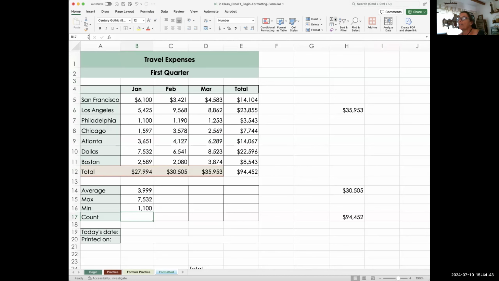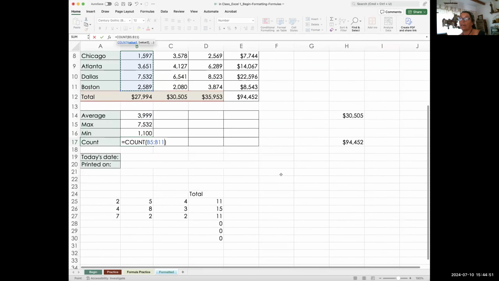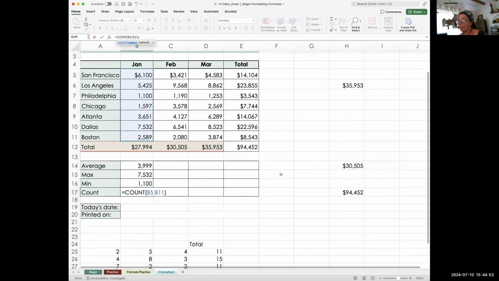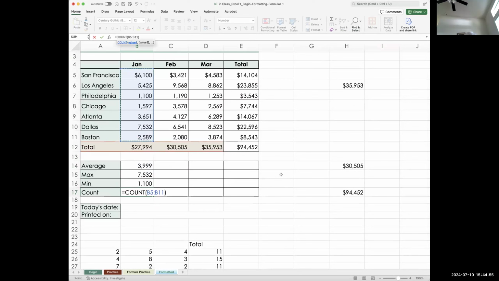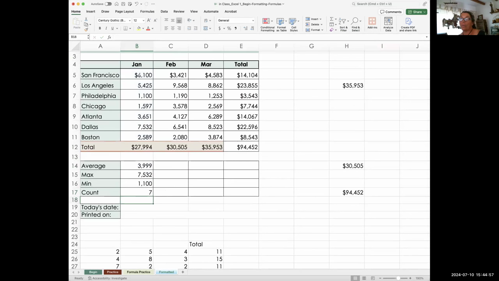So when I do count and I select these, what number do you think I'll be getting here? Just January. 7. 1, 2, 3, 4, 5, 6, 7. So it's adding 7 items, 7 numbers, the January expenses. Okay, so it's telling me how many.